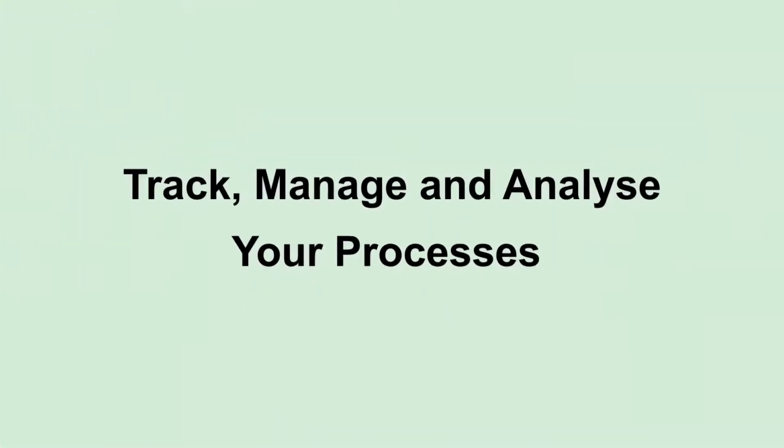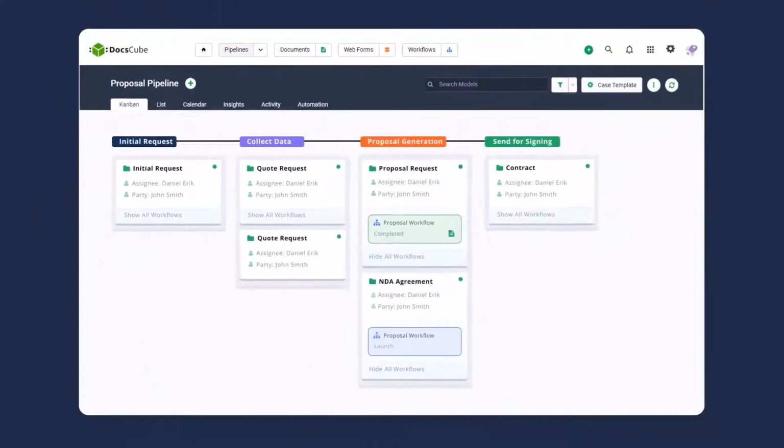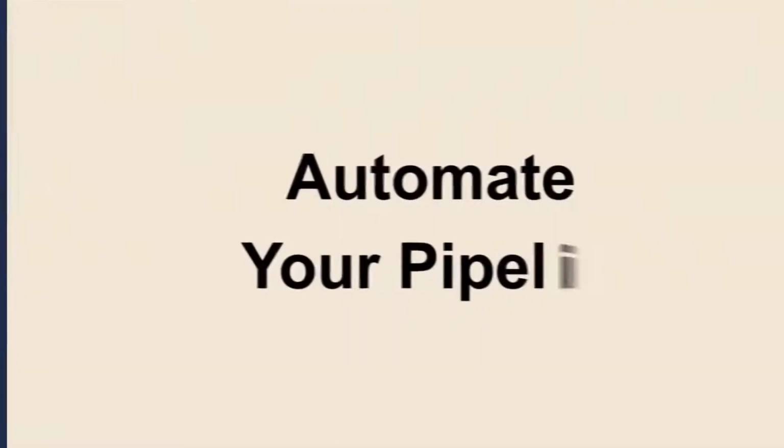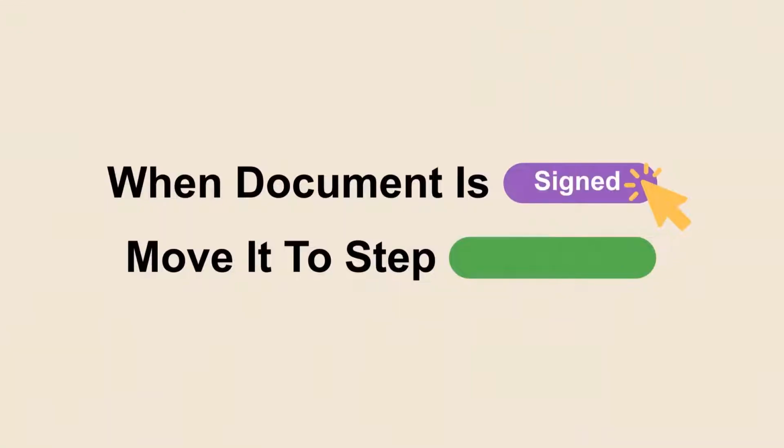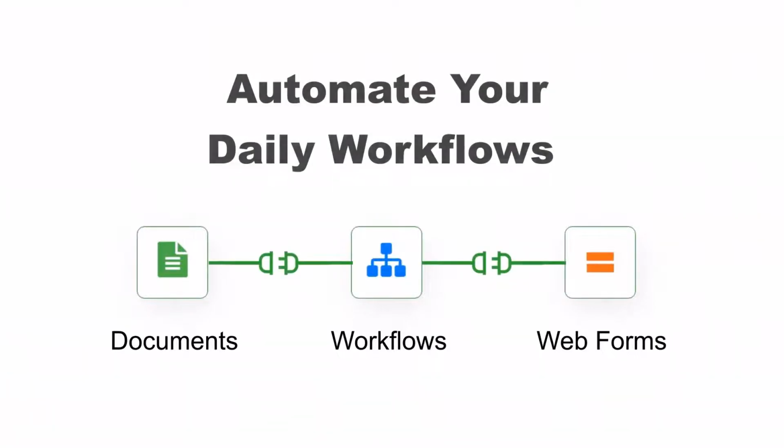There is more! Save your time even further by automating your entire pipeline. Have the systems track and generate all the bundles of information and documents for you. Automate the entire process. Set up action events, or trigger the entire workflow based on the stage of the process. Documents, workflows, and web forms connected in one platform.